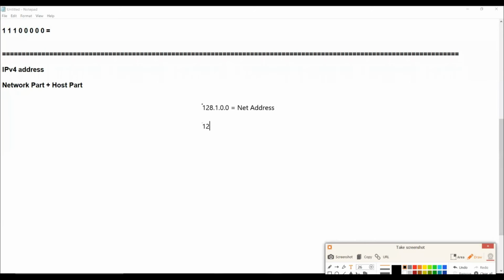The usable IPs are 128.1.0.1 all the way to 128.1.255.254. They are my valid or usable IPs, and 128.1.255.255 is your broadcast address.